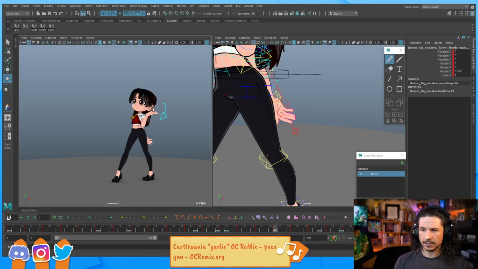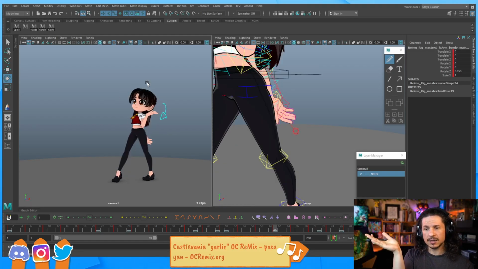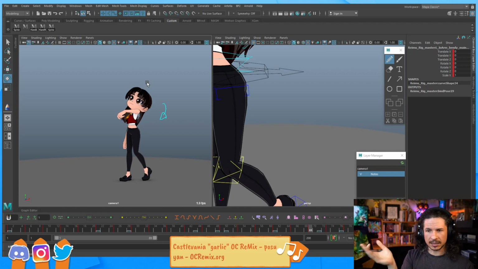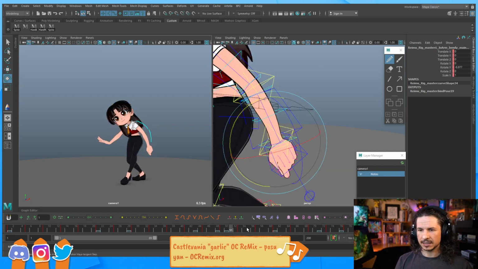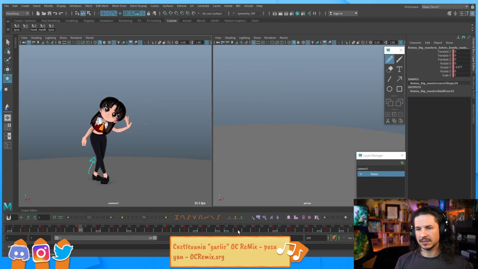Okay, now here, there's this moment where that hand just kind of locks and then flips backwards here, which is not necessarily a bad thing, but it kind of feels a little strange.